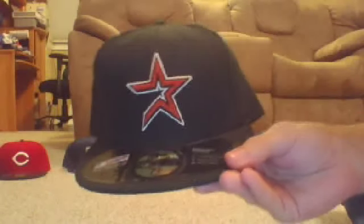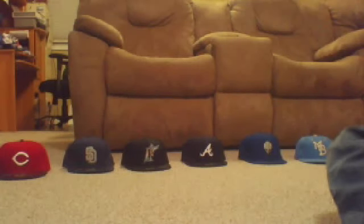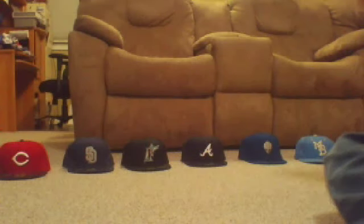Houston Astros, the old one. Milwaukee Brewers, the newer one that's not throwback. Cleveland Indians, with the I. This is not from Cleveland. Vermont Lake Monsters. This is an old hat. It's only 2006. I'm not sure if they still use that same logo, but still a cool hat. Rider Bronx hat. Once again, college I go to. Why not have the hat? Tee-hee.